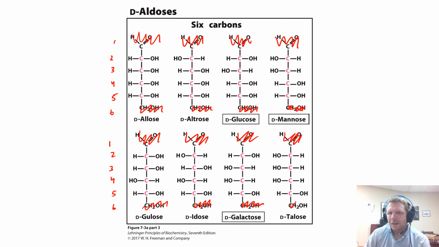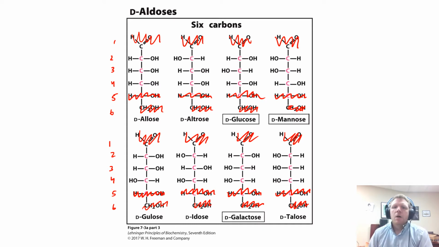The last thing that we need to worry about is, they're all D sugars. Therefore, at carbon number 5, our penultimate carbon, they're all going to have a hydroxide group on the right-hand side. So think about this as if I were drawing it: you've got 50% of the structure ready to go. Then what you need to do is find some information to hang your hat on.